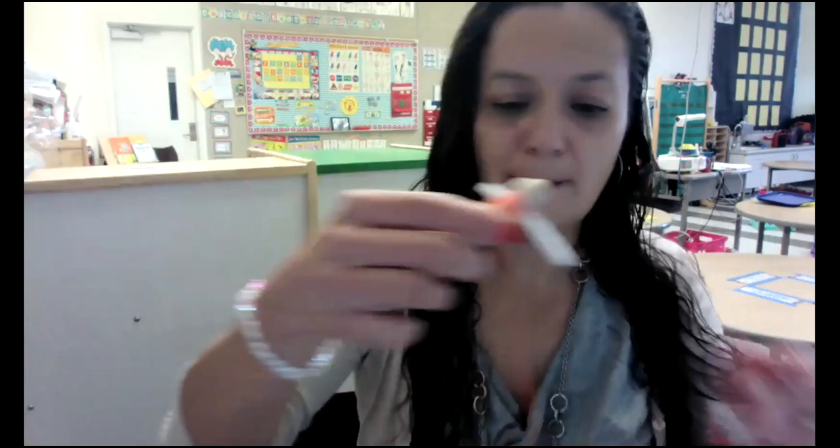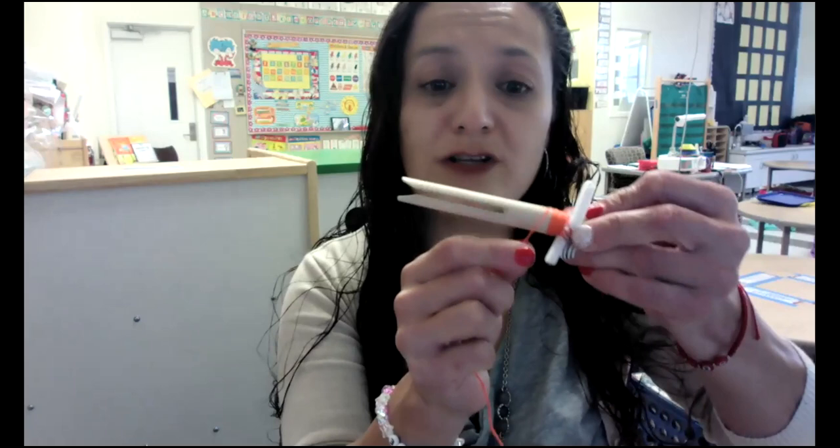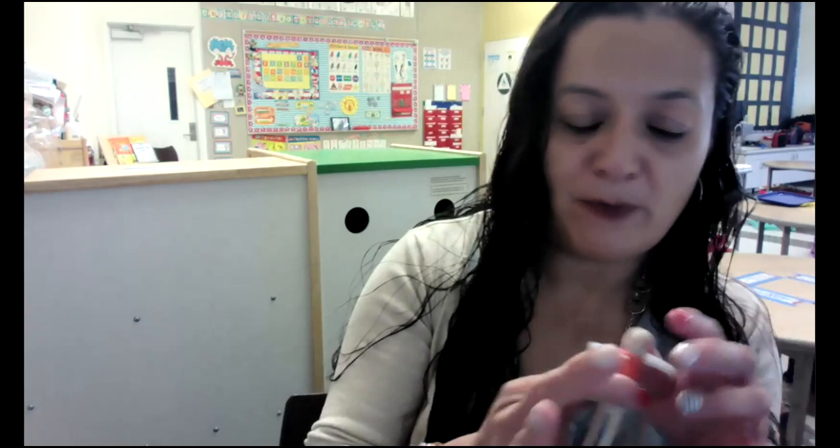Another way you can do it is if you want to hold on to the string and just make your clothespin go round and round, you can do it that way too. So you can make all of its shirt and I'm going to just move it on up and keep going. Now once you get to the leg area — where the waist is — then you get to decide how you want to make the bottom part. Do you want to make it a full dress? Like if I want to make my worry doll with an orange dress, I'm probably just going to go all the way orange all the way down to show that it's a dress.